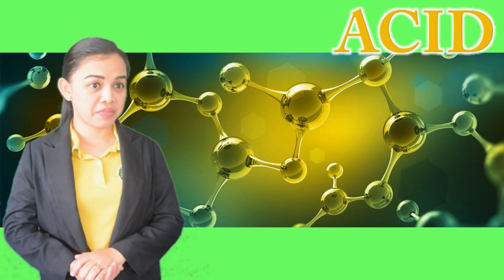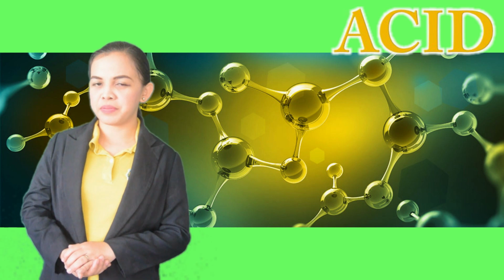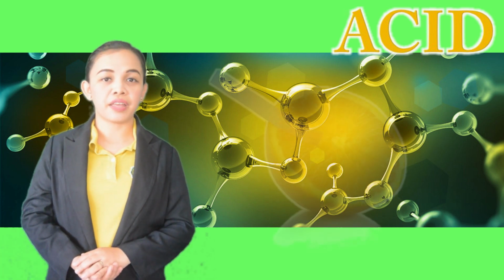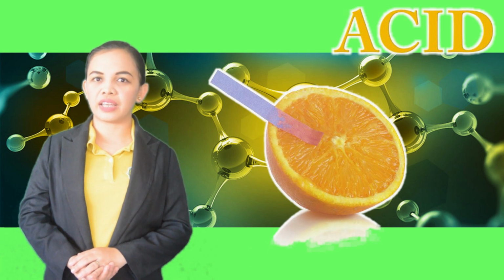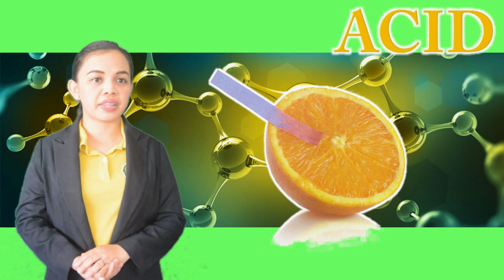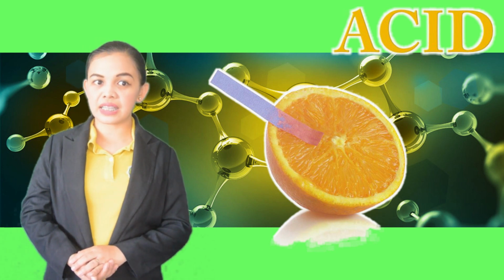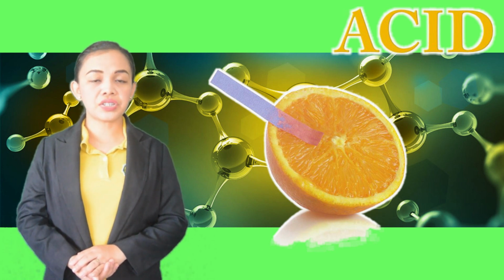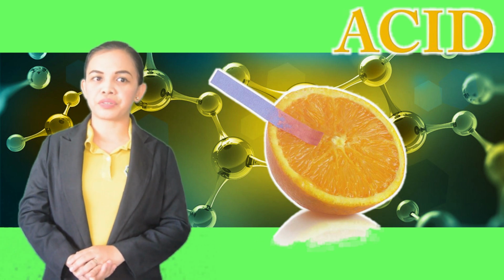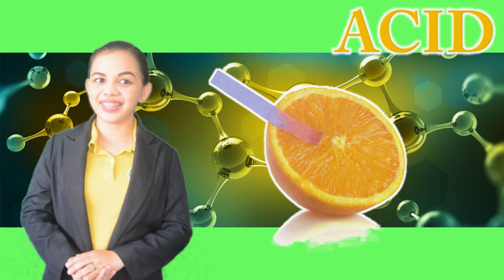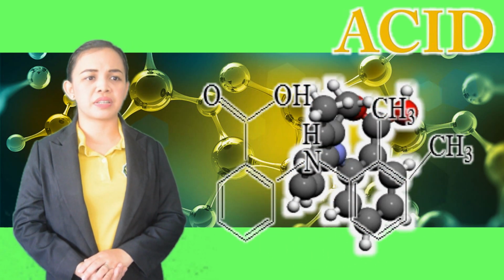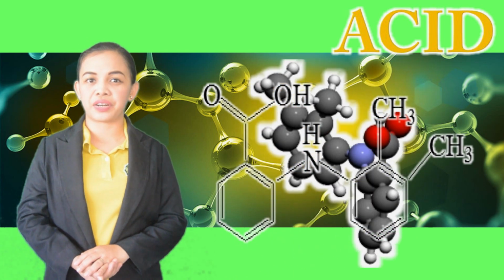How will I know if the substance is an acid? I will give you some tips. If you have a substance, like the citrus fruits mentioned earlier, and put some drops of it on blue litmus paper, and the litmus paper turns red, that substance is an acid. Acid changes the color of the litmus paper from blue to red. Isn't it fascinating? You can also look at the chemical formula of the substance to determine if it is an acid or not.